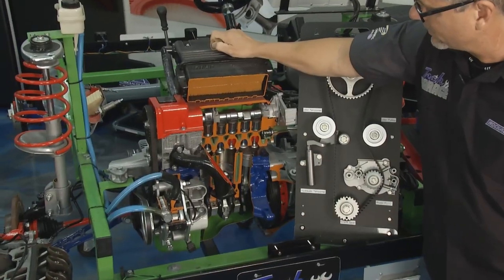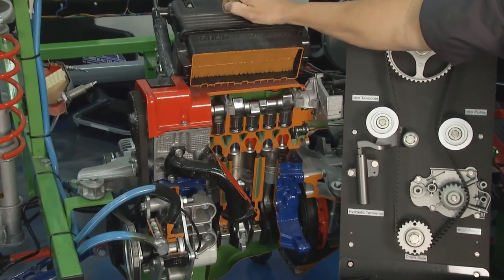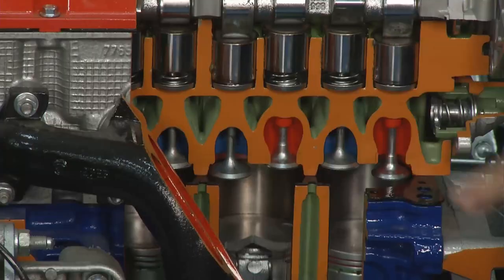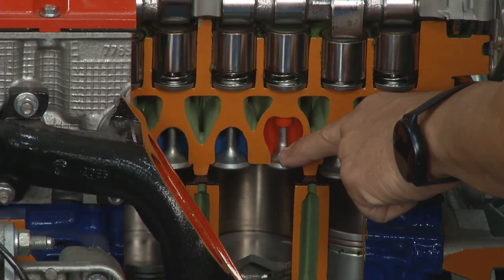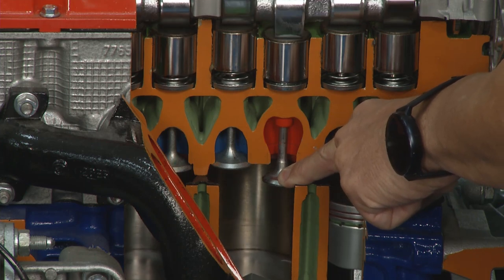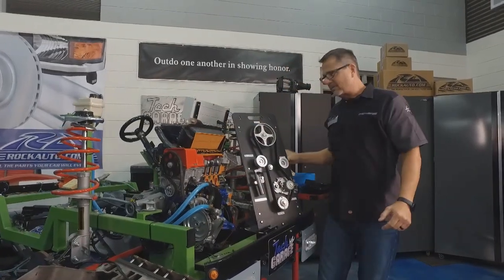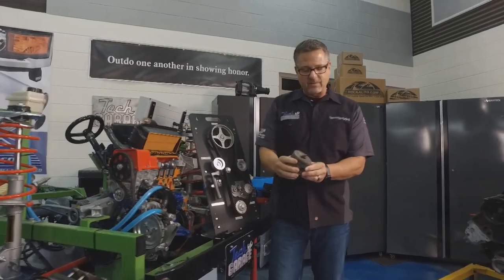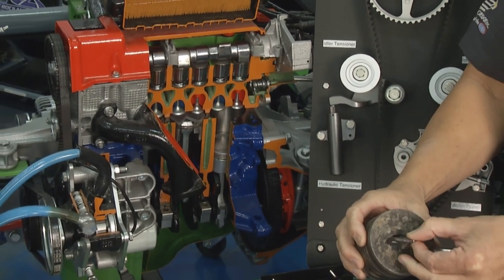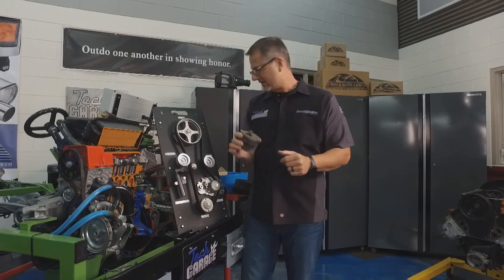You can see it's a pretty cool little dance — everything's happening at the right time. What happens if it doesn't go at the right time? Well, it's not pretty. If that belt breaks and you're on an interference motor, you're going to hit it every time. You can bend all the valves, or end up with a piston like this — the valve is actually lodged into the piston. That's an interference engine.